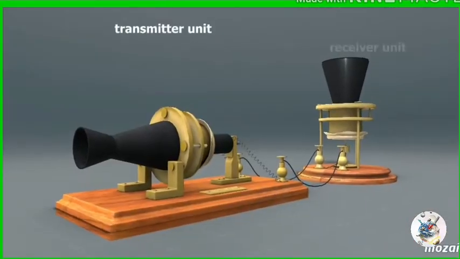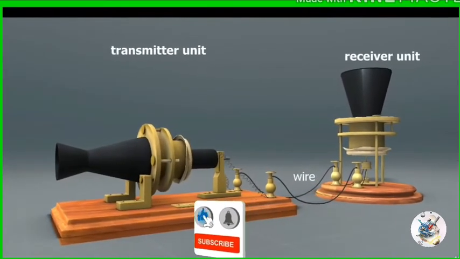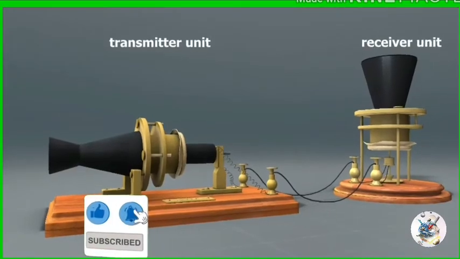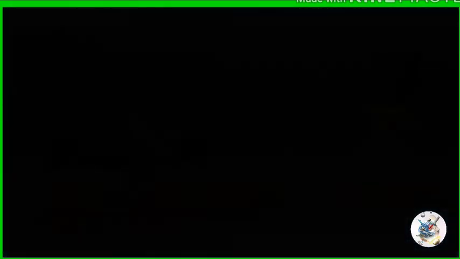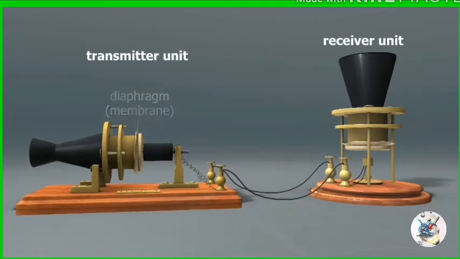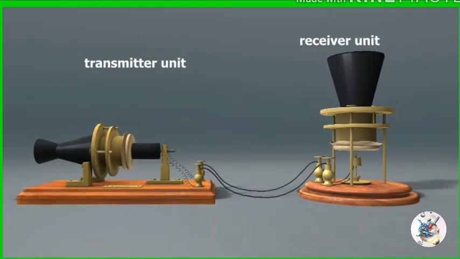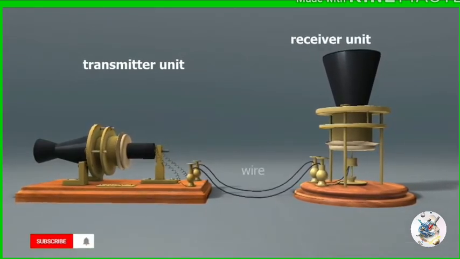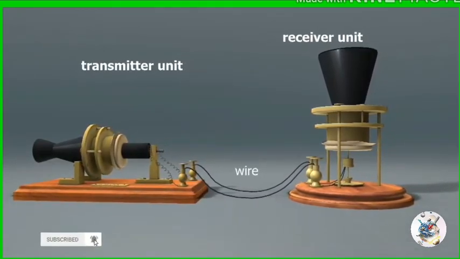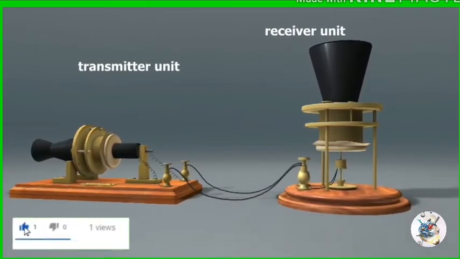It consisted of a transmitter and a receiver connected by wire. The transmitter for Bell's apparatus had a funnel shaped mouthpiece, which directed the sounds of the voice onto the membrane. The sound waves made the diaphragm vibrate, which caused the magnet to vibrate in the coil wrapped around it. This generated electric current in the coil, which was then sent to the receiver unit through the wires.